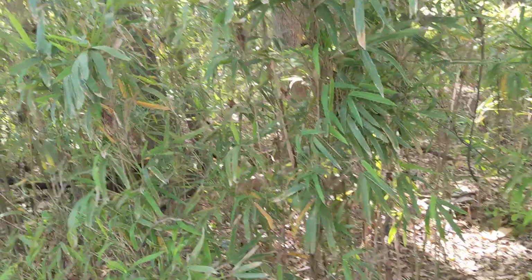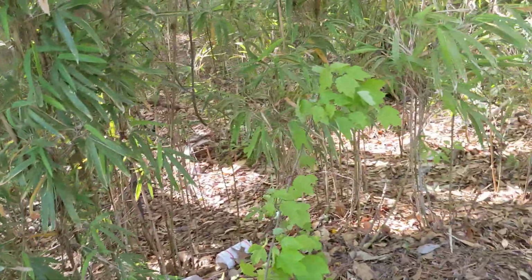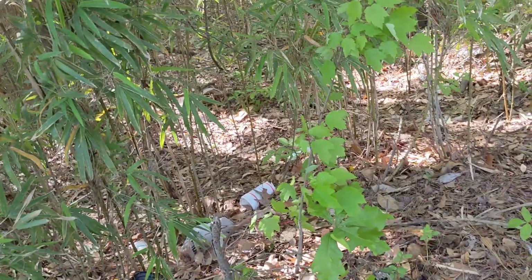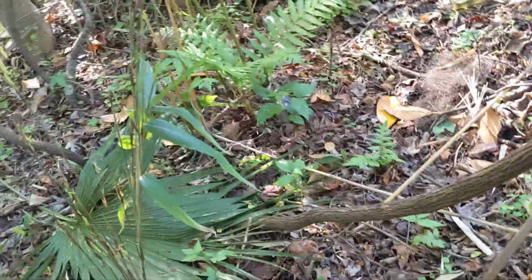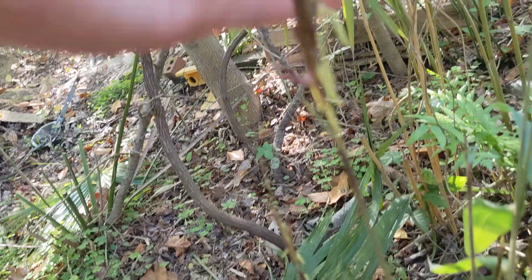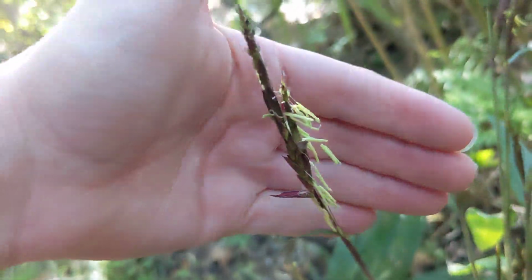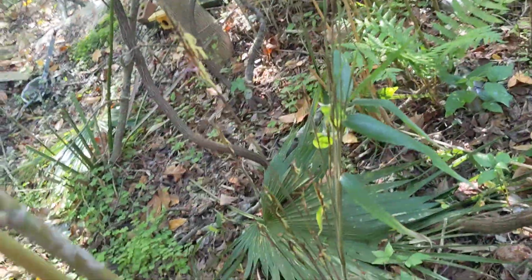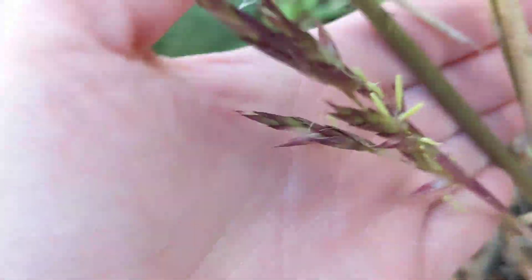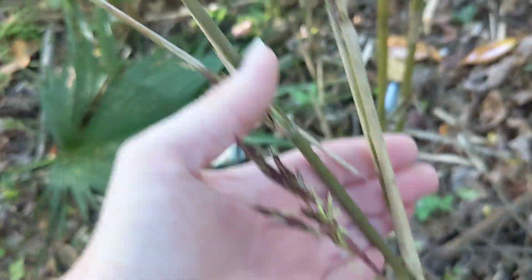So, I'll pause the video and I'll go to where they're flowering, assuming I don't get run over by a deer. So, I'll be back. Alright, I'm now right behind our deck here, and this whole stalk here is covered in open flowers. This is a grass, so if you're familiar with how corn works, it's the exact same concept. This hangs out to catch the pollen, etc.